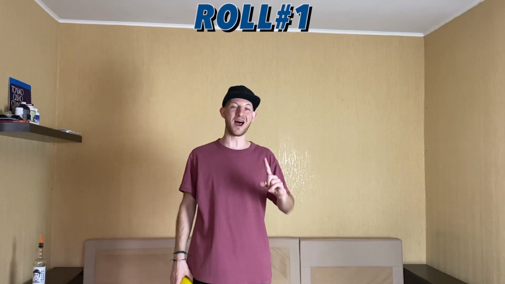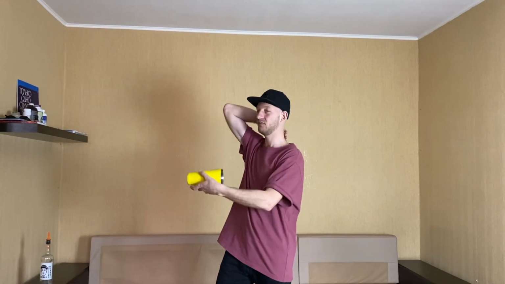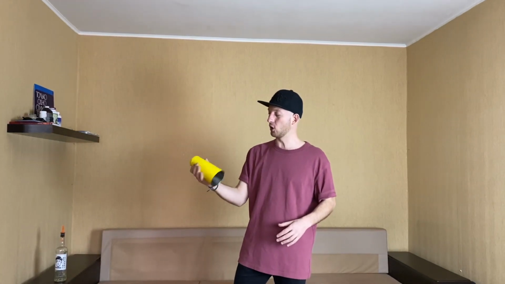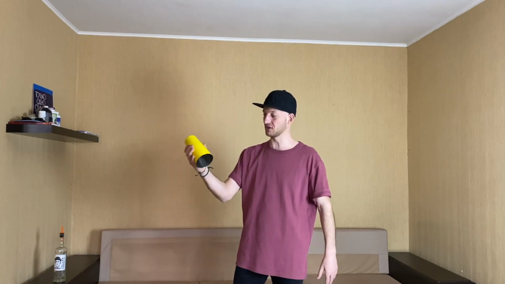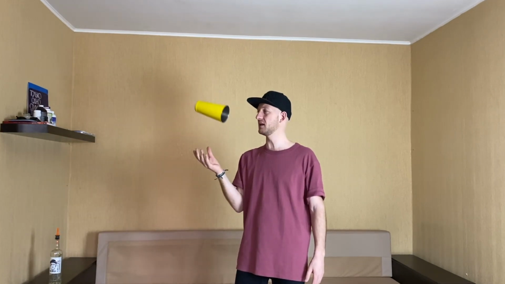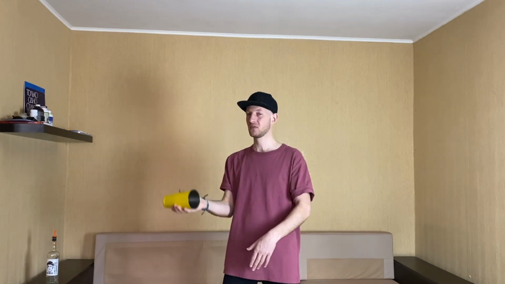So let's start, guys. And the roll number one, it's just a simple base one, looks like this. I don't want to explain too much about this move because it's a really easy move. We just hold the shaker in this position, just normal position in the middle of the tin, and throw like this. Just try to throw in the beginning. Don't do any rolls, just throw in front of you and catch.